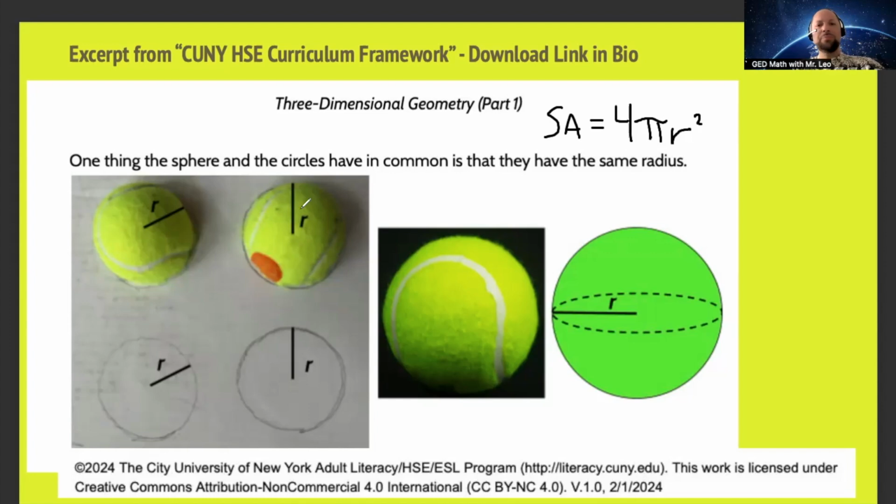So look right here. The idea is that, what if we took the tennis ball and you cut it in half? You would have these two right here. But look, these are not flat circles. These would be domes, right? This is going to be a curved dome. But that's where we're starting from. Cut the tennis ball in half, and I have 2 half tennis balls now. Let's go to the next page.